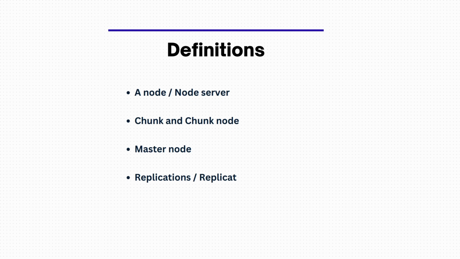What is a replica and what is replication? Replication is just a process of getting one thing and duplicating it, in our case here, in different servers. Like if you have a chunk, we want to replicate the chunk: we get the original chunk in one server and create the replica of this chunk in different other servers.